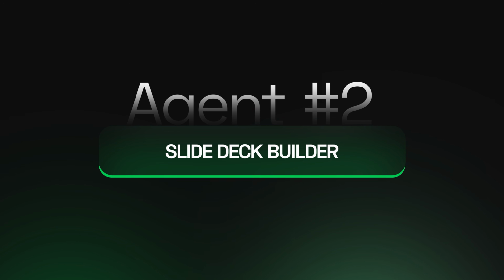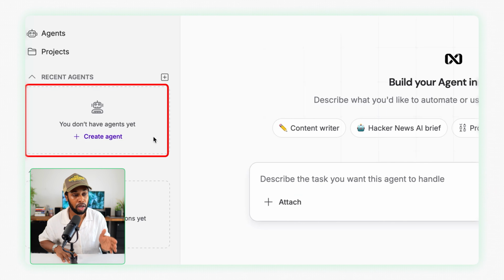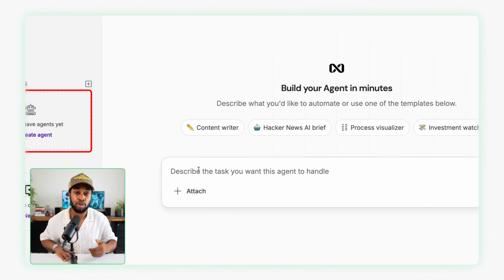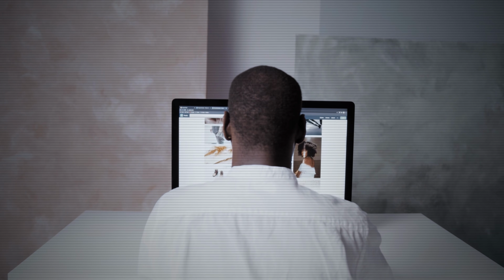All right, so now let's go ahead and build agent number 2, and that is the slide deck builder agent. To do this, just like how we did on the first agent, all you need to do is click the plus button once again and then select create new agent. I've actually made your life 10 times easier in this video because all of the prompts here I've gotten from GitHub so that you can use them, and these are real prompts. You can trust that these work and you don't have to go and figure out these prompts on your own.